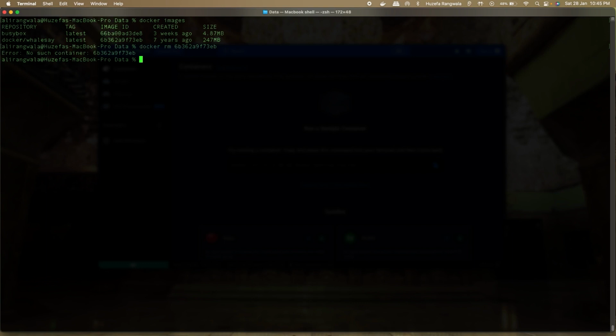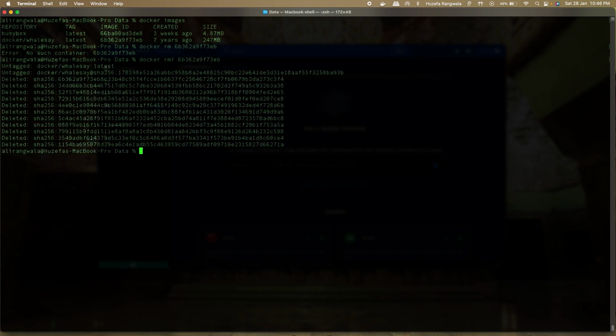If you want to delete the images, you can just directly go here. Let's say I want to remove this image, and I say docker rm, and this is the image I want to remove. So you can use the image ID. Let's say I'll remove this image. Copy, give the image ID. But it is not docker rm, it is rmi, because you want to remove the image. So for an image, you have to use rmi, i for image, and then you use that image ID and it will remove it. You see, it deleted all the layers that it had installed.